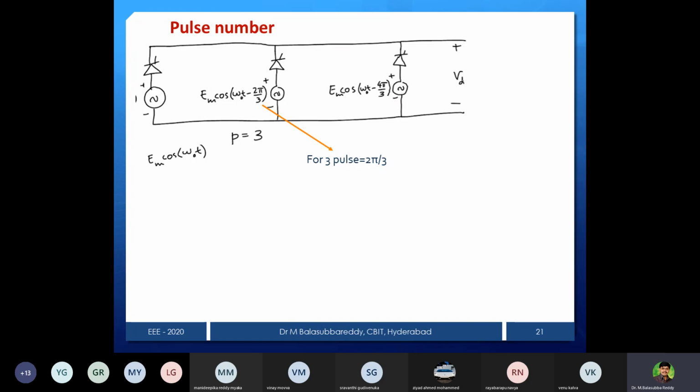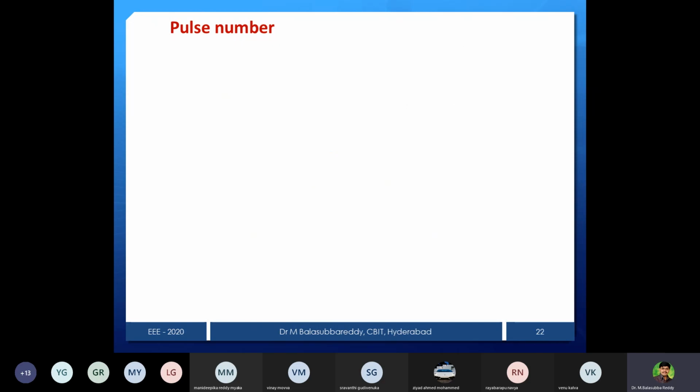This depends upon the valve voltages as well as the current ripple reduction. Based on that you can connect this. We call it a basic commutation group. We can connect many valves in parallel to improve their current rating and to maintain the voltage constant. You can connect like this.